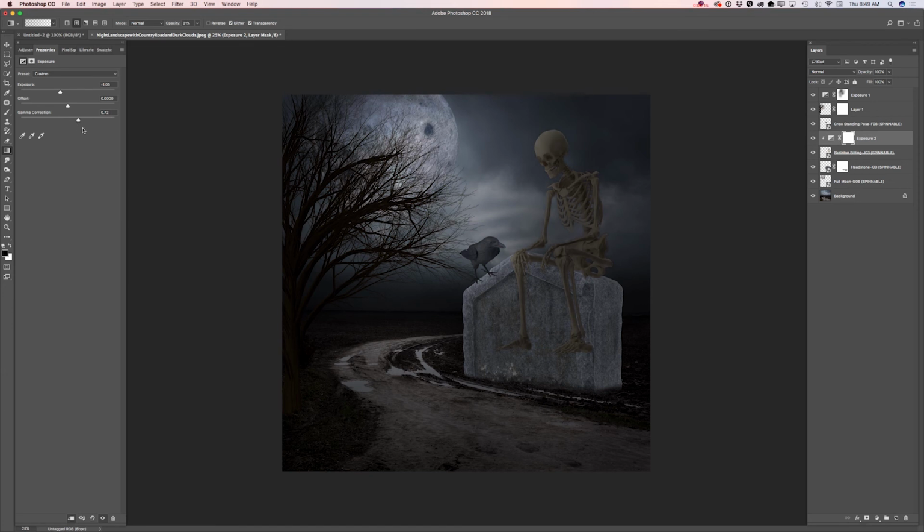Beautiful, I like it a lot. I will do the same with the headstone. I will click on headstone. I will click on adjustment, exposure adjustment, clipping mask, and I will apply exposure only to the headstone, just like that.